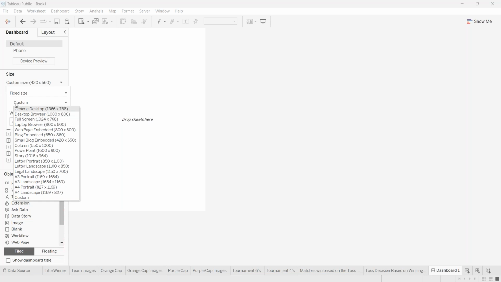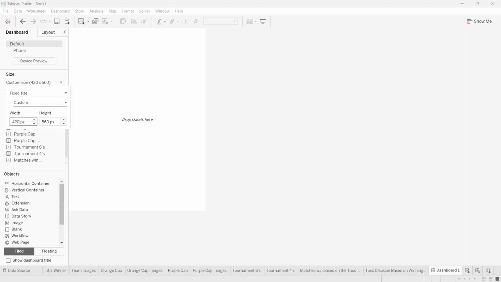You will see the laptop as well. So I can simply go with my laptop size. For that, I'll just go with my laptop width, which is 3020. And here you can see the height is going to be, I guess, 678.